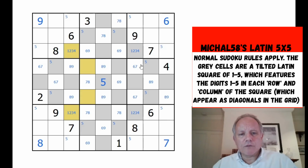And that's really useful, because where does 4 go in the central box? Not in one of these 2 cells, because we've just worked out why they're not 4. Not in this cell, because it can see that 4. So 4 must be there. It must be right. Now, those 2 we also worked out weren't 4.